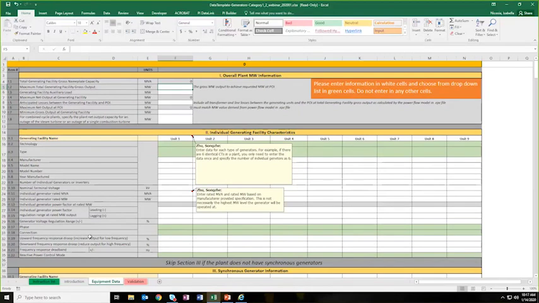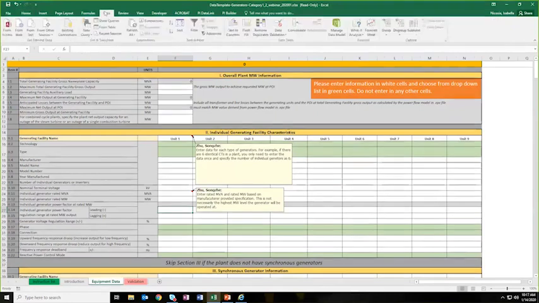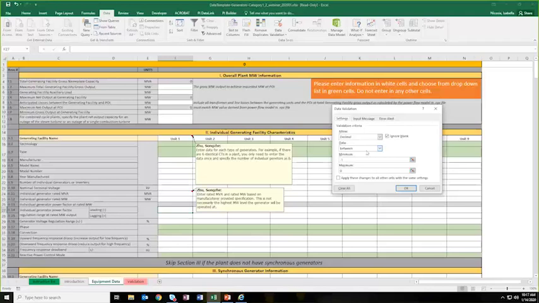Hi, I have a question on the equipment data tab, section 2.14. The field limits the value in there to between 0 and -1. But I thought the data in that field should be based on the capability curve. So if per the capability curve, the power factor regulation range, the leading power factor is -1, what should we do?